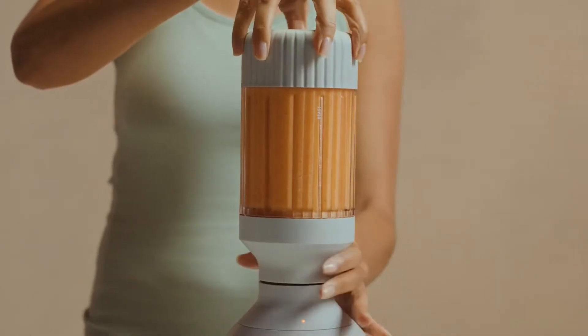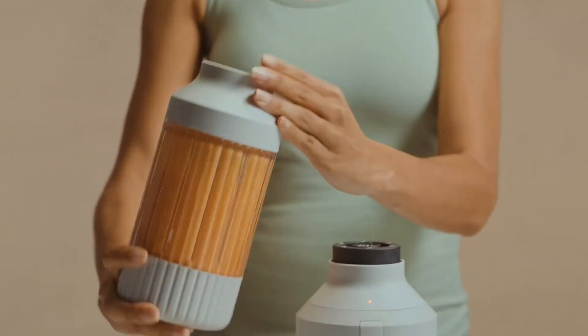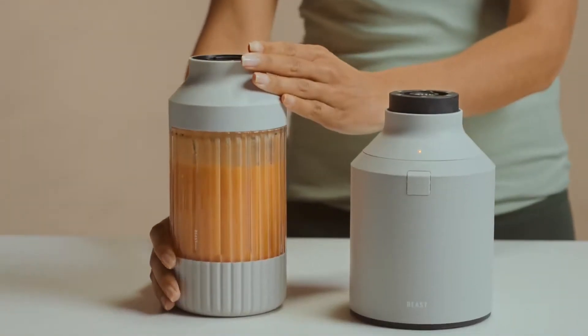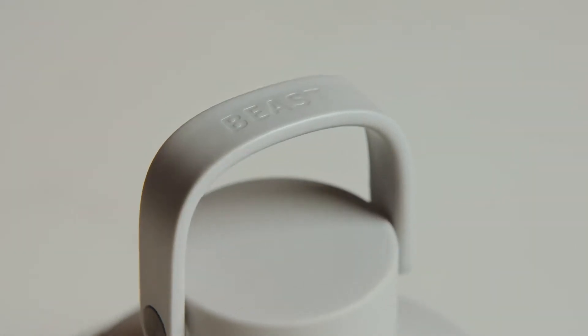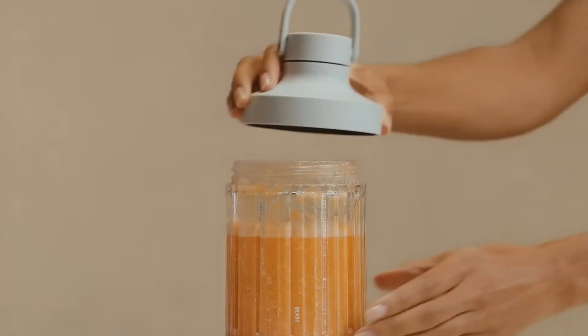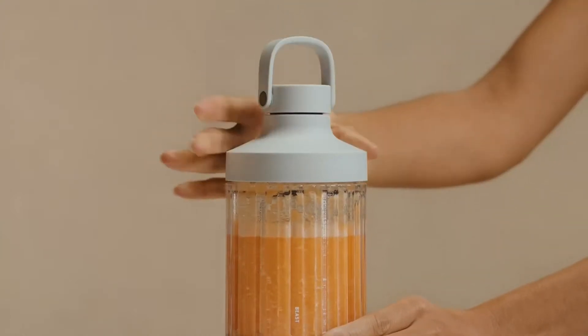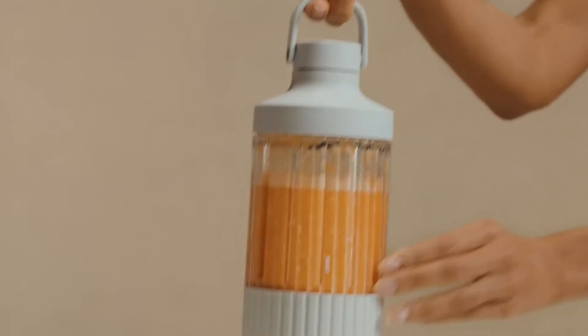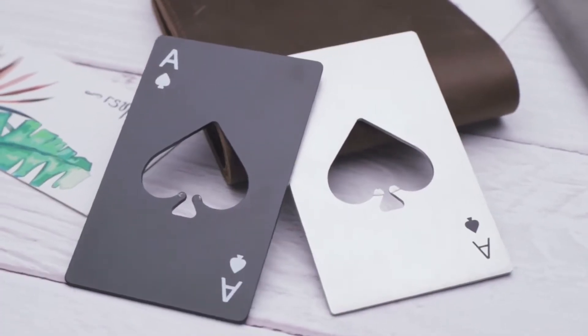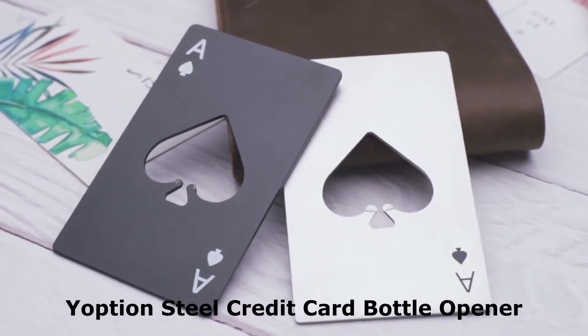You can also take your blend or your naturally infused water to go using the hydration system. It is made of glass with a stainless steel infusion chamber, so no other flavors are infused with your ingredients. The hydration system is portable thanks to the carrying cap and stainless steel lined drinking lid. It has a total volume of 750 milliliters.